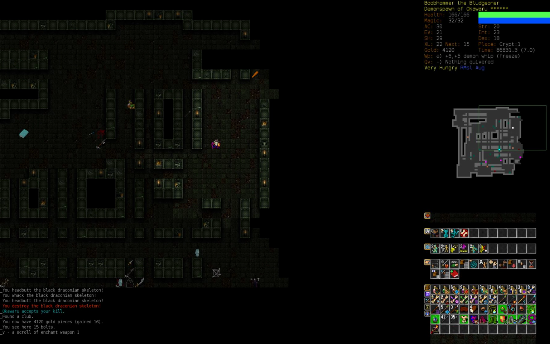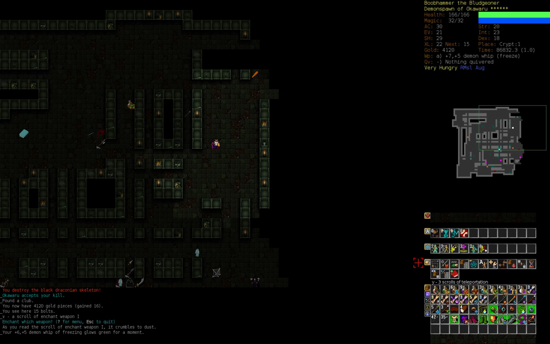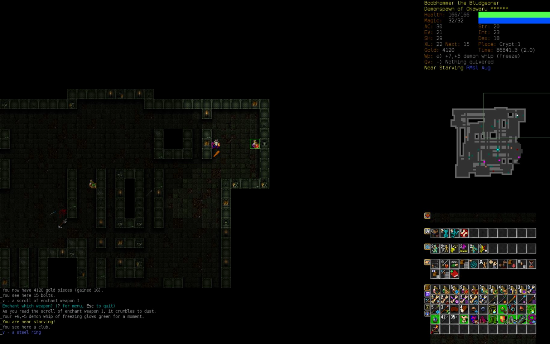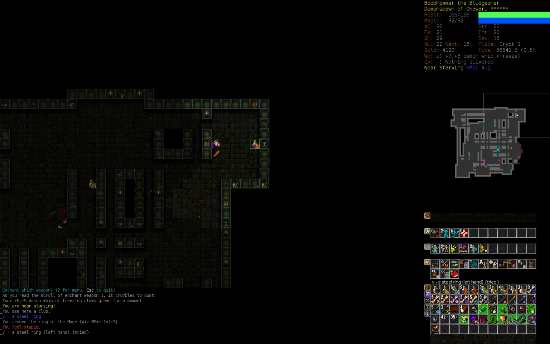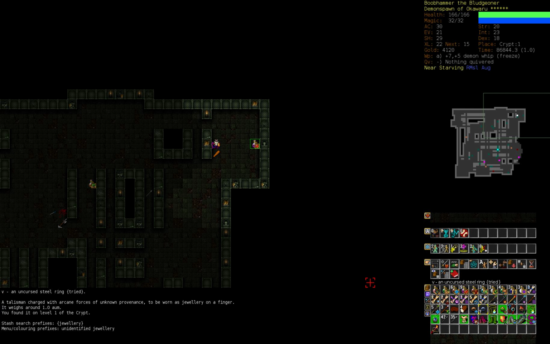But it's certainly, I mean, if you get a crystal plate armor, and you're going a more strength-based melee build, just put it on and don't look back. It's really strong. Take it from me. Take my word for it. We don't know what that is. Interesting. We don't know what this is either.